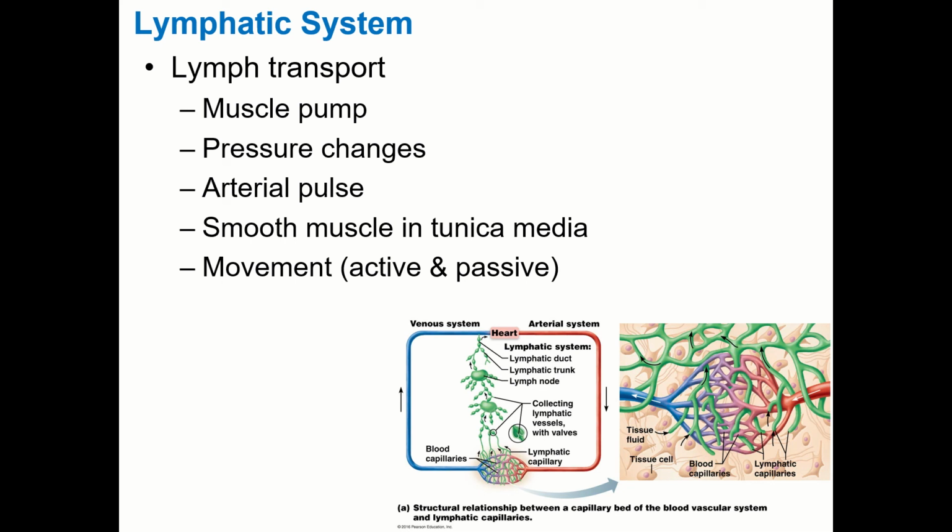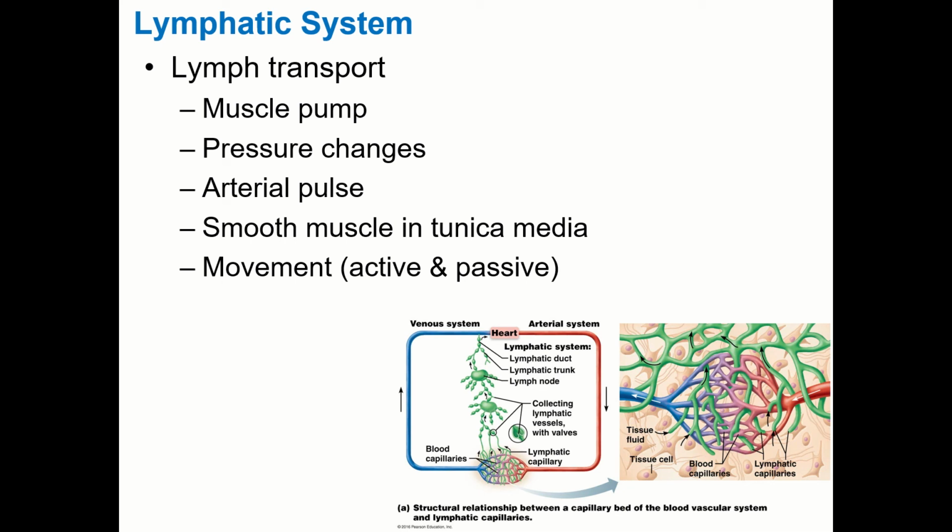Arterial pulse. Your more superficial lymphatic vessels run along with veins, but as we get to the deeper lymphatic vessels, they actually run next to arteries. And then in the thoracic and abdominal cavities, a lot of the time they're actually bundled together in the same bundle of connective tissue: a lymphatic vessel along with an artery and nerve. The arterial system has a pulse, and that pulsing produces some compression and relaxation in the lymphatic vessels, which acts similarly to the muscle pump to propel the lymph back toward the head.